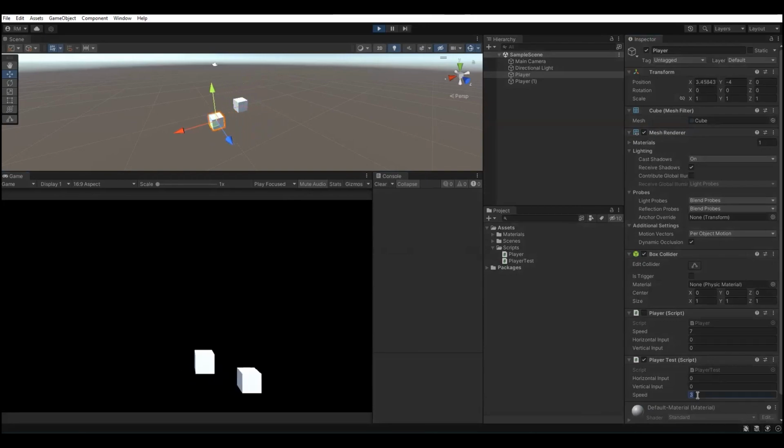Our speed variable is a public float. Let's try 7. See how that feels. Yeah, I think that feels just about right. And let's do a little bit more. Let's go with 8. Okay, so we'll go with that.